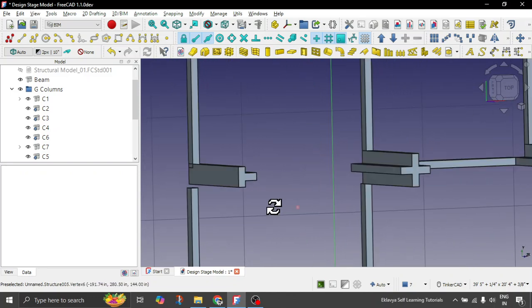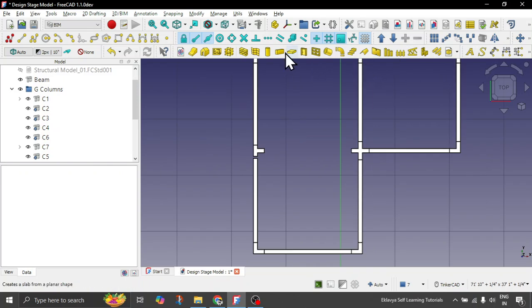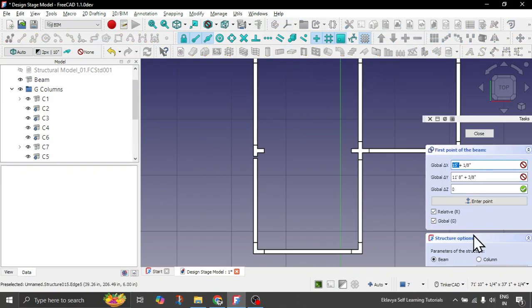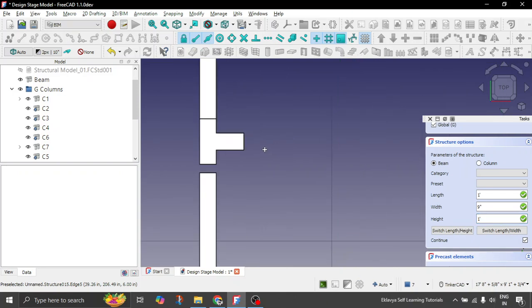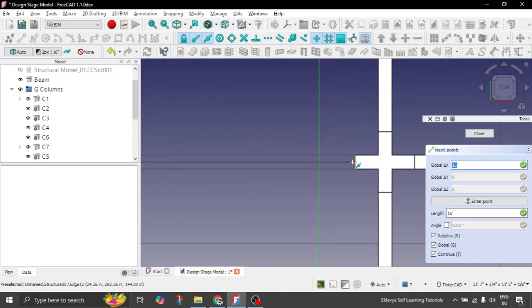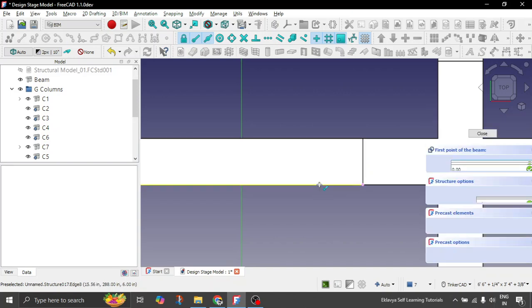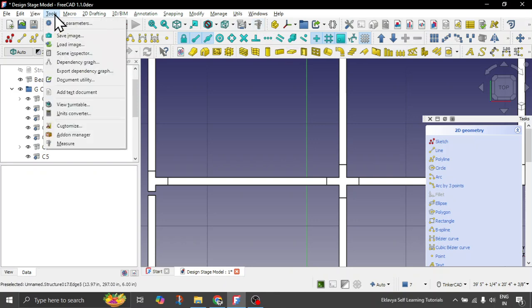This overlapping we will solve, but now let's just try to draw the beam again where we actually got stuck. And let's see that delta. Yes, the delta was very well accurate. So that's the beauty of this measure tool, right? You can access it from here, or you can access it from tools, and here with the measure, right? This is very handy.